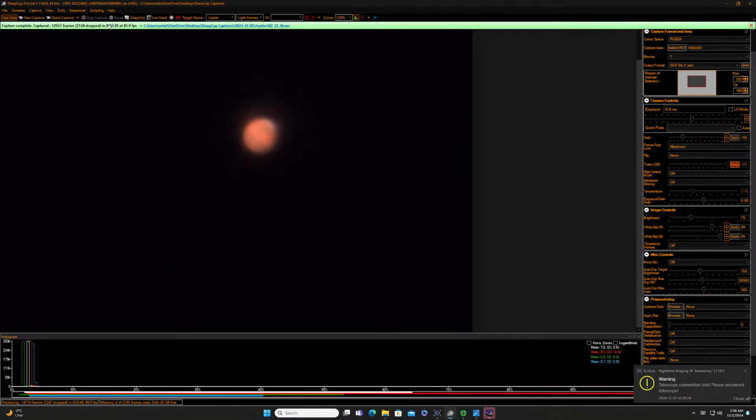So the advantage of having the videos is that you can experiment later and see how many you can stack. Here in SharpCap Live Stack, you need to select one setting and you have to stick with that, if you want to make, let's say, a time lapse. But for normal stacks, you can experiment.